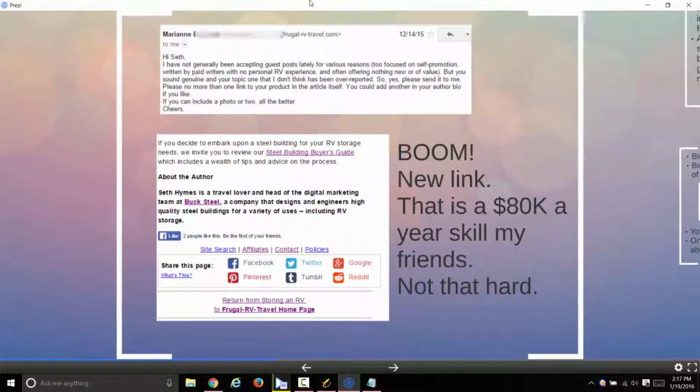Now, there are a lot of companies that still underpay their SEO people, but also you can do freelance like I'm doing. I'm doing freelance, and I'm getting what is really a full-time wage. I don't go into the office or anything, I work when I need to work. But getting the link back to the site, that's what link building is. And it really started with a relationship and offering value to the blog owner.